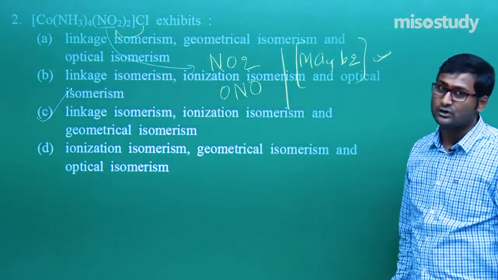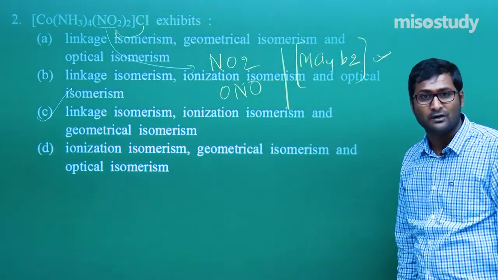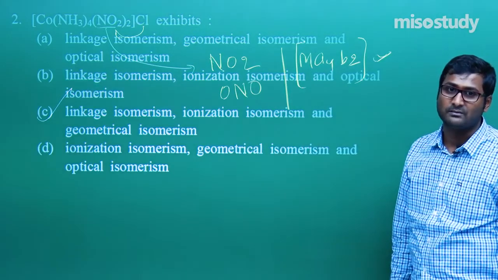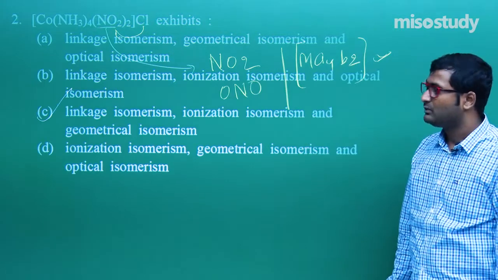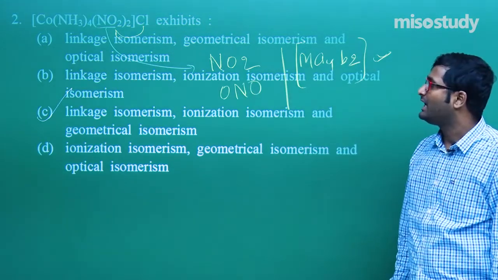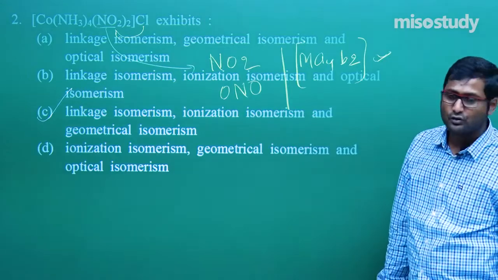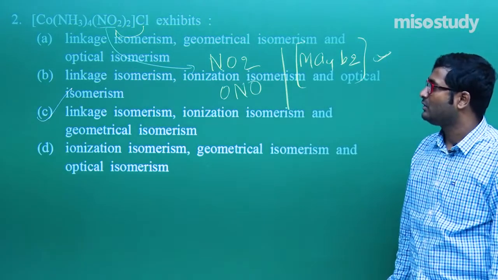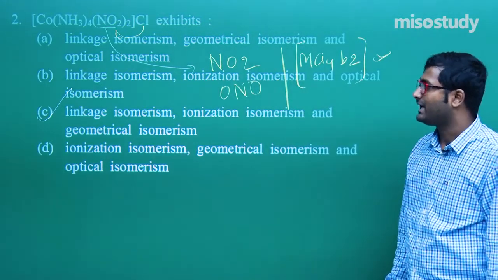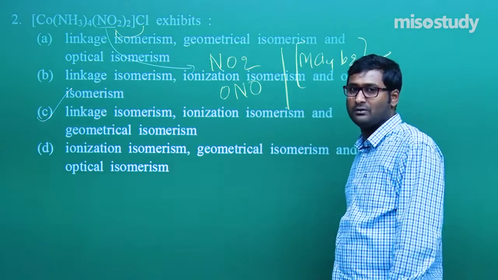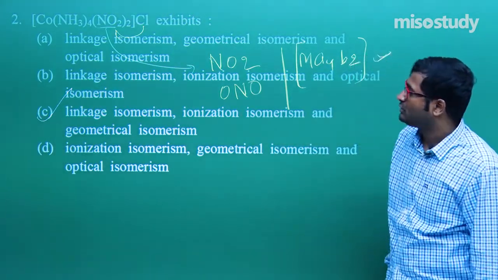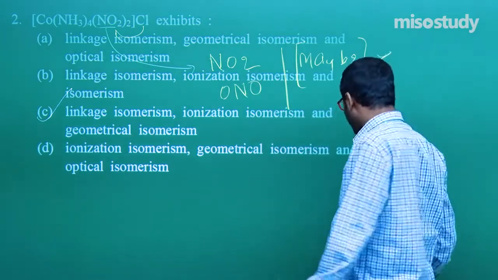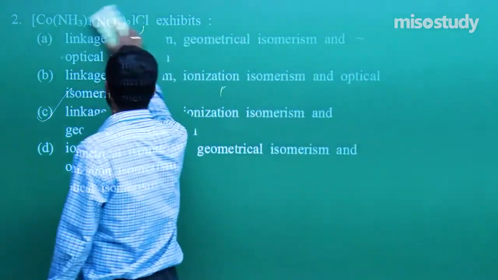Now, for optical isomers, we know we must check the chiral center and plane of symmetry. So in this case, no optical isomerism is possible. Clear? Linkage isomerism is due to the presence of the ambidentate ligand. Cis and trans is possible, MA4B2 geometry in an octahedral complex because the coordination number is 6. And ionization is also possible, because NO2 has a charge while NH3 is a neutral molecule. So three main isomerisms are possible: linkage, ionization, and geometrical. Clear? I'm going to rub this part and we'll discuss the next question. Wait for a moment.